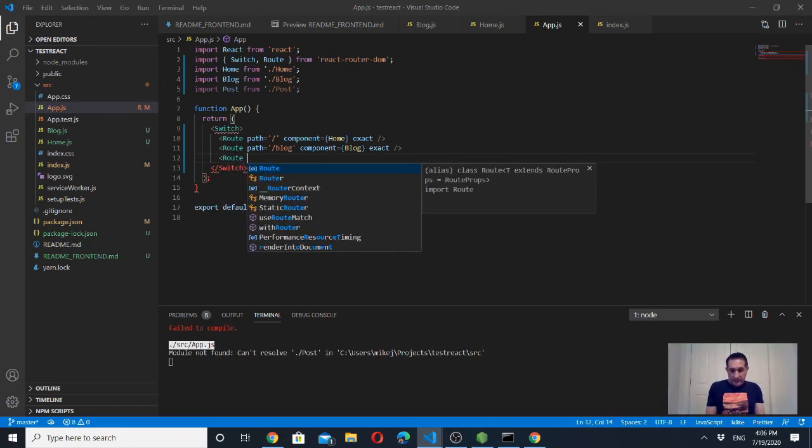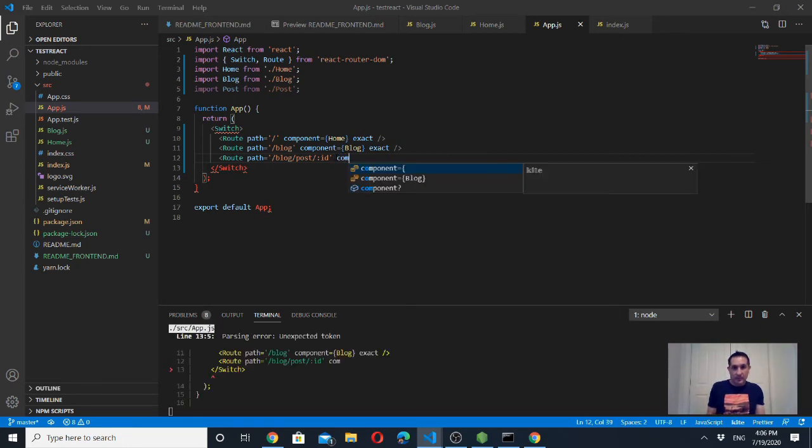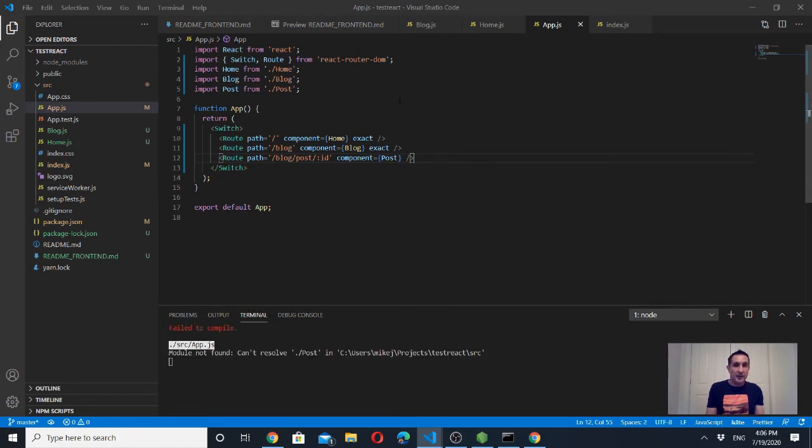So route path equals /blog/post/ and now we have a colon for this dynamic URL that's going to indicate that we're passing a parameter through. And this component is going to map to our post functional component that we're going to create. And we can close that tag. And we're all done on app.js.